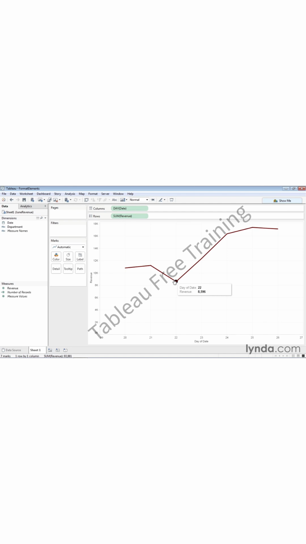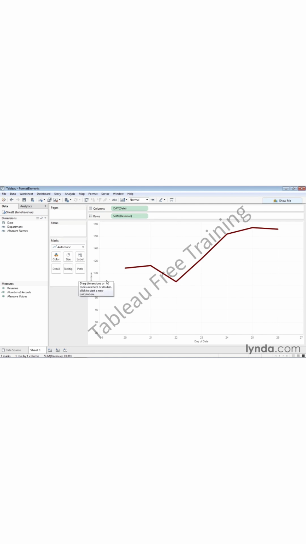So let's say that I click the line, and I currently have this point highlighted. If I want to change the size of the points, I can click the size button and drag to increase the line size. So notice that I didn't increase the size of this particular point. I was increasing the size, or width in this case, of the entire line.